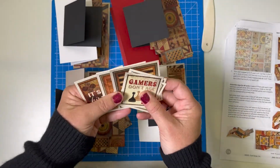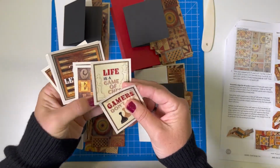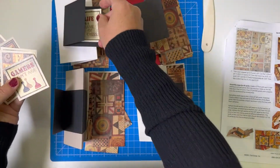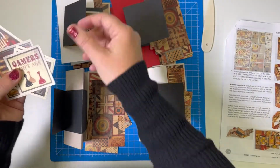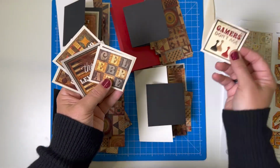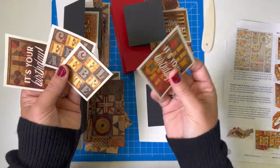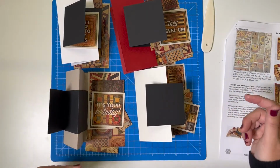Now we have our sentiments. So for the first card, we're going to go life is a game of chess. And that's the smaller square. That's the outside of the card. And then the inside is, I don't know how to play chess. I love that. Then we've got gamers don't age. They level up. And then we have 2 the same. So celebrate goes on each, and it's your birthday goes on each.